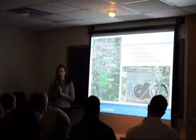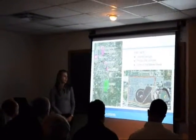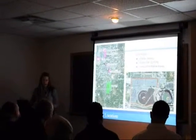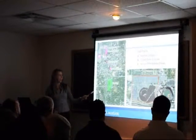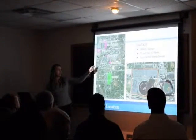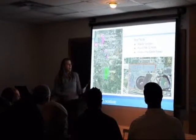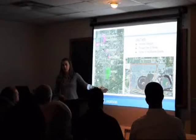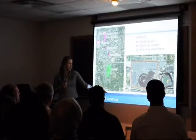My site is located in Atlanta, Georgia. It's actually the home of the Atlanta Braves, Turner Field. As you can see on my context map, right here, the bright green is where the site is located. We are facing north, and this is downtown Atlanta with all the major focal points: Centennial Park, Atlanta Underground, Georgia State Capitol. My actual project site, I went ahead and flipped for purposes so that you're able to see it larger on the screen. So now we're facing north this way.